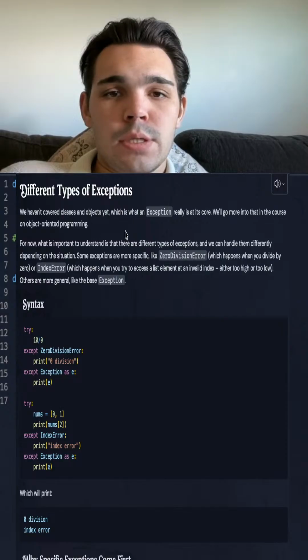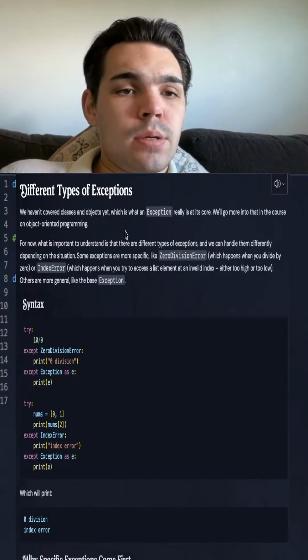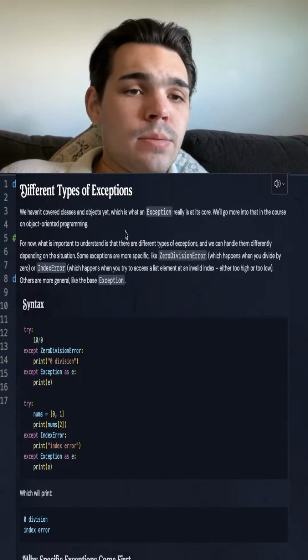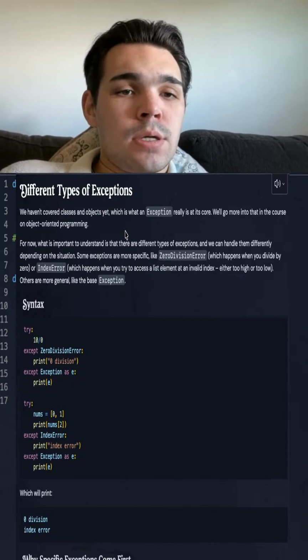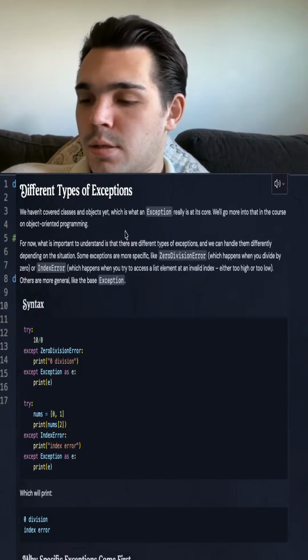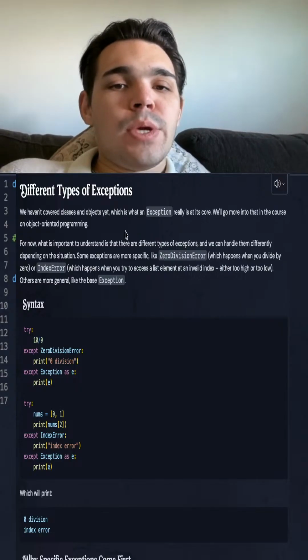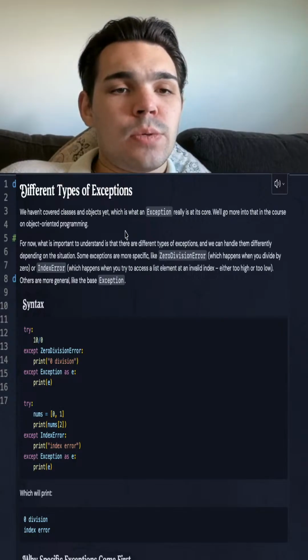We'll go more into that in the course on object-oriented programming. For now, what is important to understand is that there are different types of exceptions, and we can handle them differently depending on the situation.